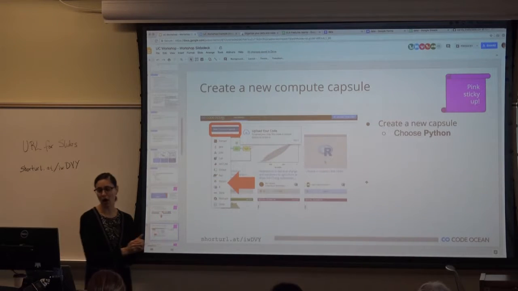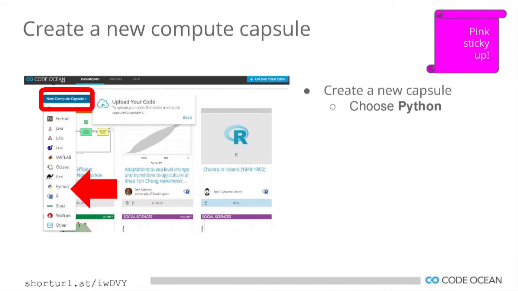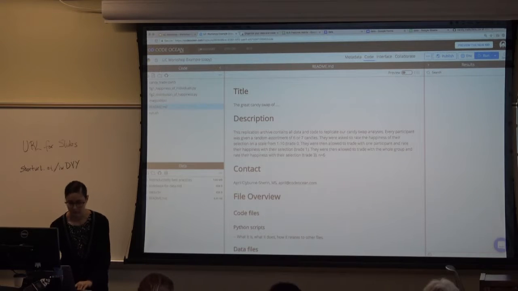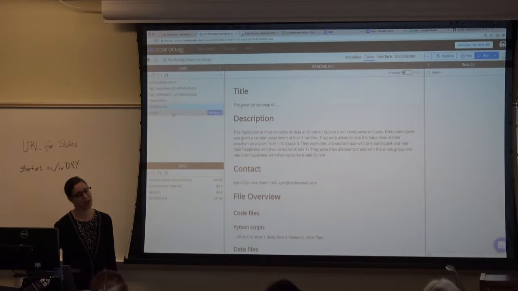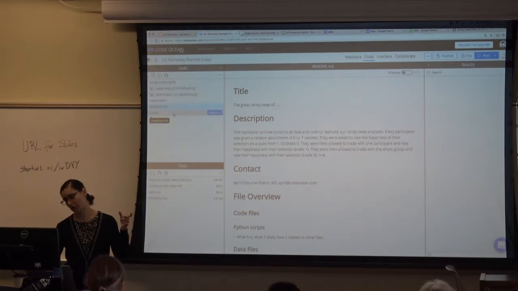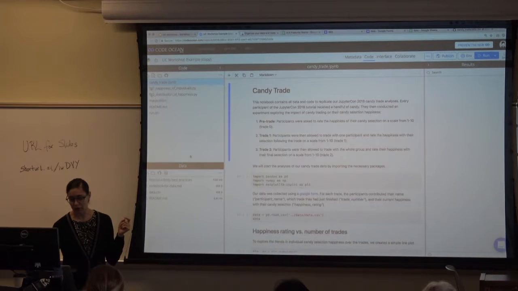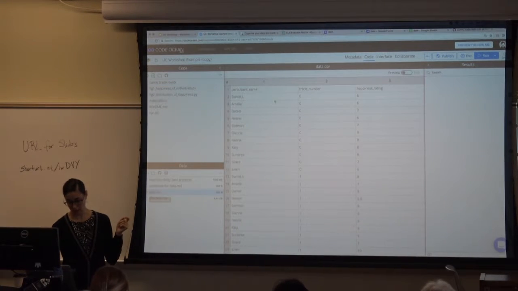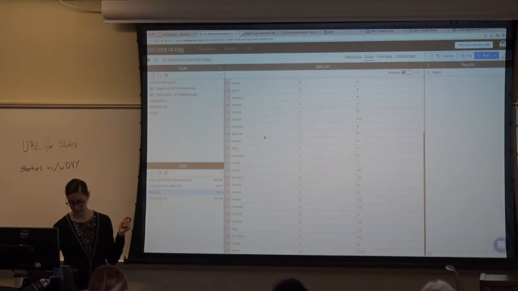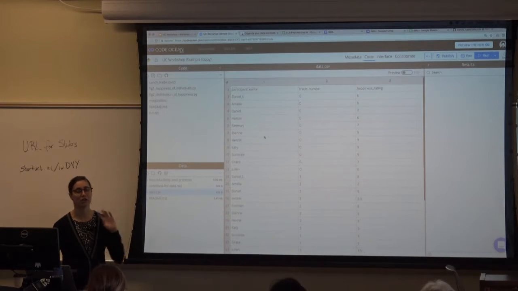Okay, so we all have a copy of that example capsule right here. And in it, this is sort of a skeleton of where we're headed together in the next hour. It includes a Jupyter notebook, some Python code, as well as the data. Ignore what I just said. We're not there yet. This is where we're headed in general, okay?